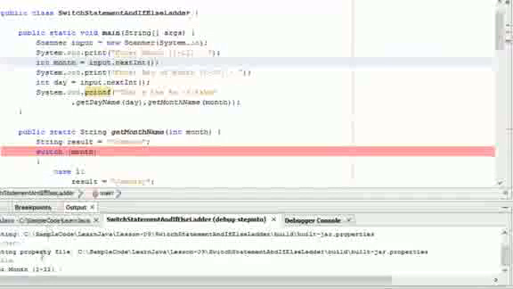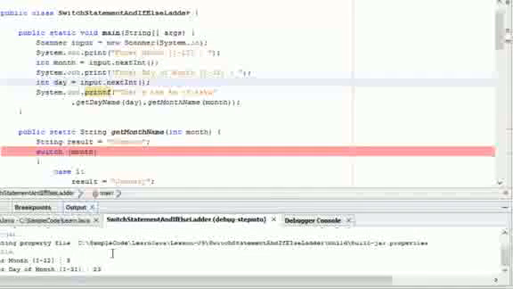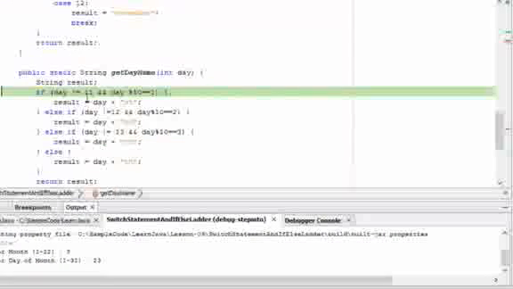Let's run it one more time and try a different value. So this time I'm going to enter March 23rd. So I'm in here, 23.